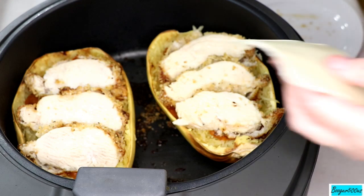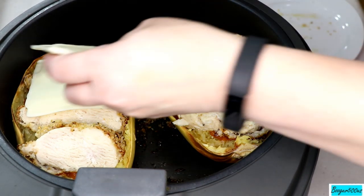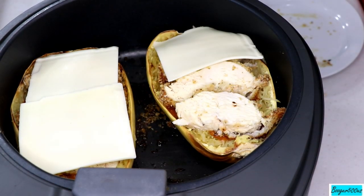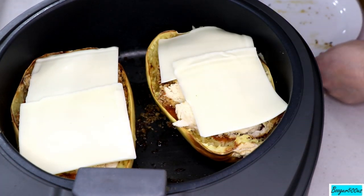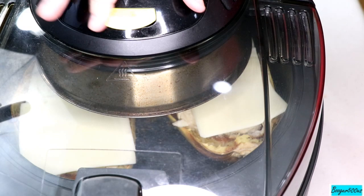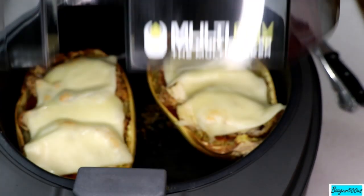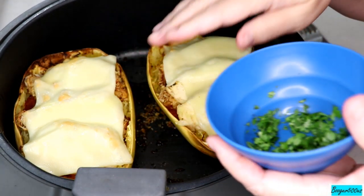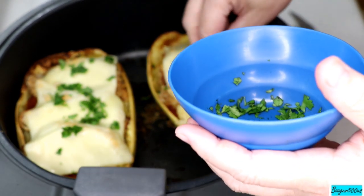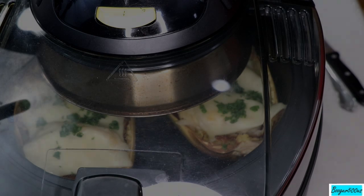I'm using Swiss cheese — that's all up to you. Parmesan or provolone is good too, or shredded mozzarella, whatever you've got in the fridge. Everything is cooked; I'm just trying to heat the spaghetti squash again and melt the cheese. Bottom off, top on at level one. We're talking about five minutes — the cheese is melted. I'm going to put some fresh parsley on so it sticks to the cheese, looks pretty, and gives it a little flavor.